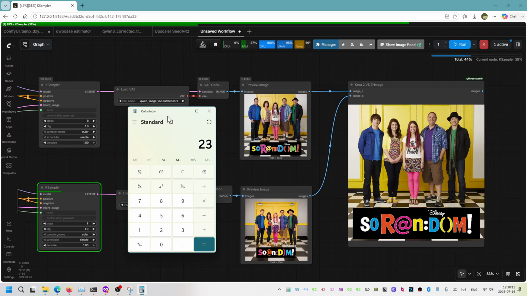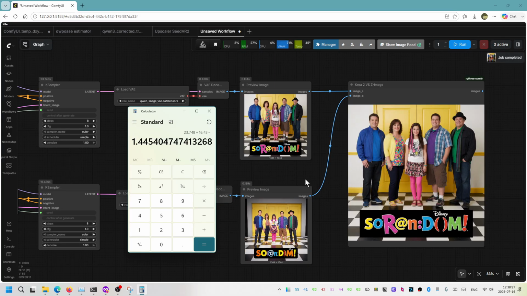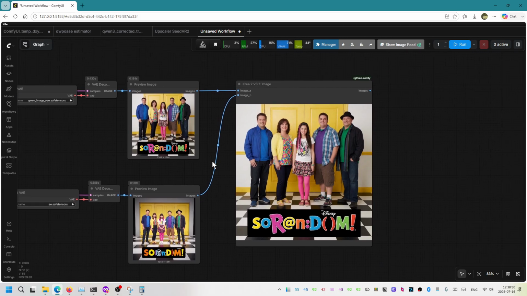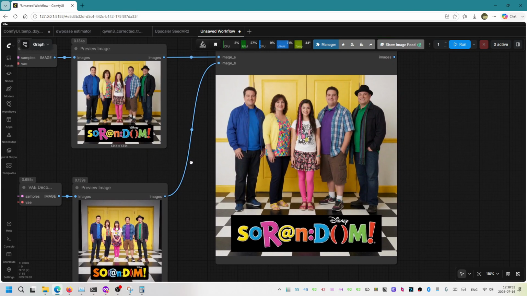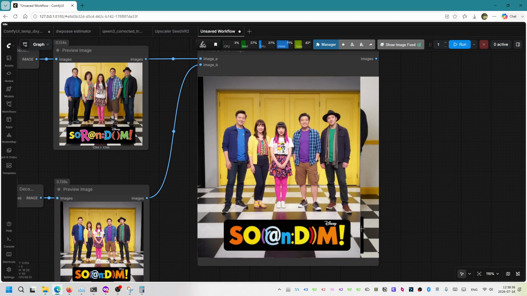Alright, we've got the new result coming out as we speak, this time without any character names. Let's compare the speed again. No doubt the Z image will be faster, but probably at the expense of some precision. So again, the Z image is 44% faster for this run. It's interesting because this time it actually captured the Disney logo, but it's still struggling with text rendering.